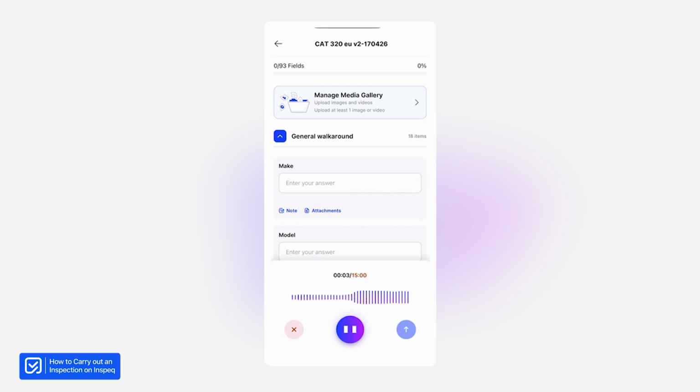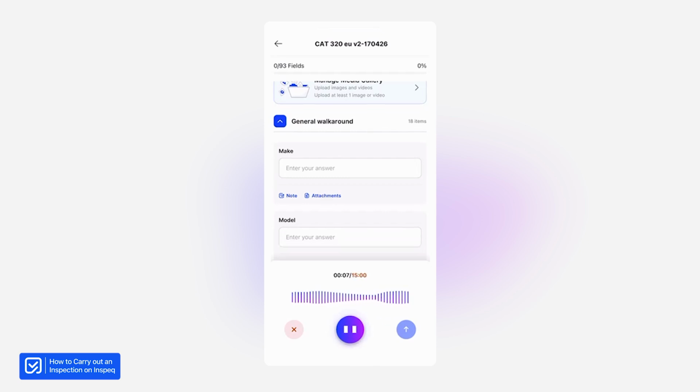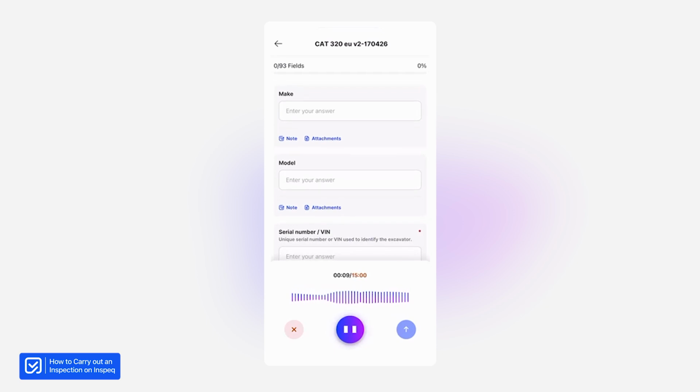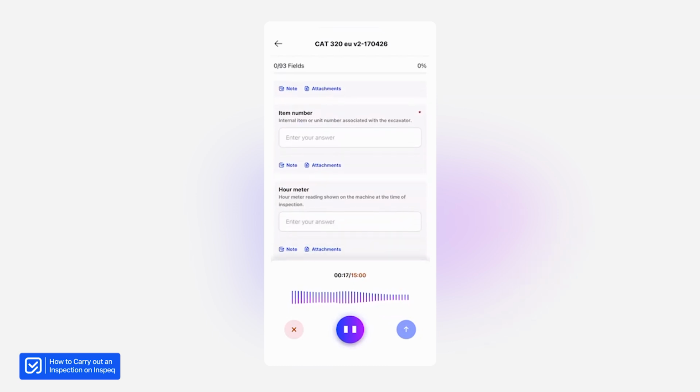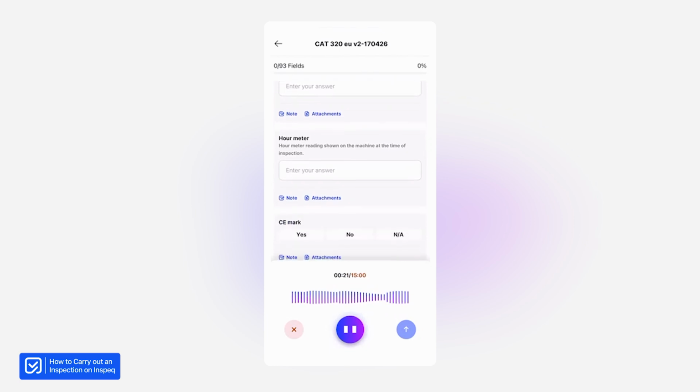Today we're doing an inspection. Make is Caterpillar. Model is 320EU. The serial number is 1234. The item number is 568. Hour meter is reading 526.